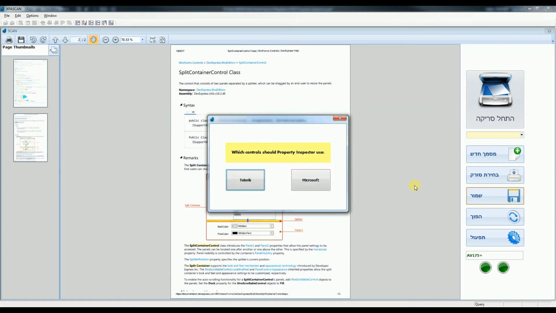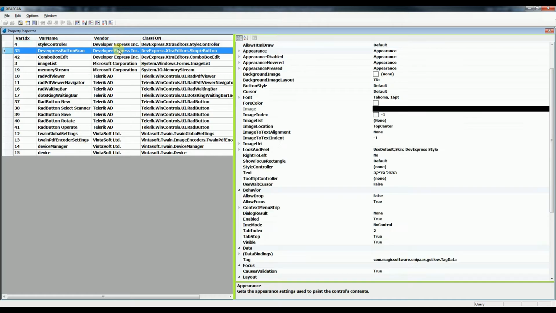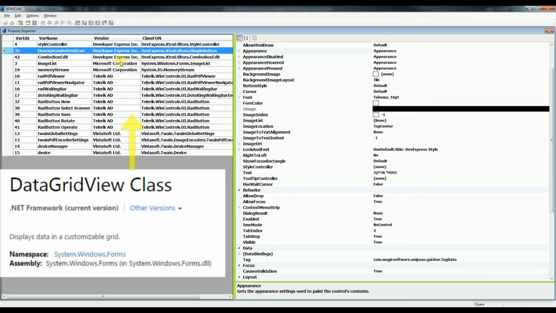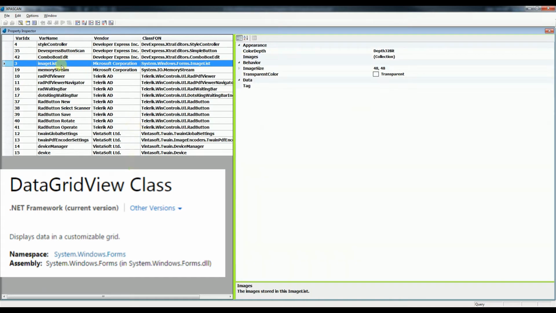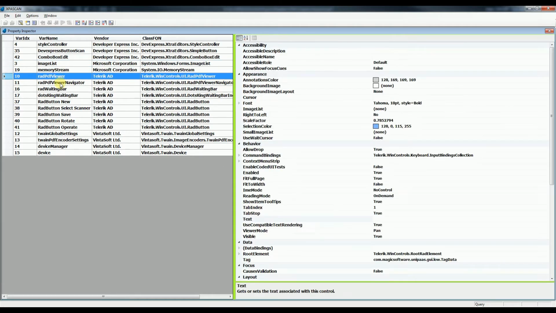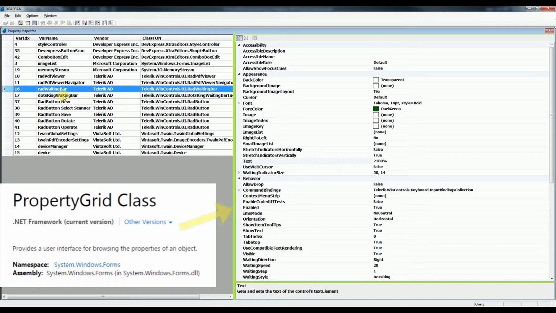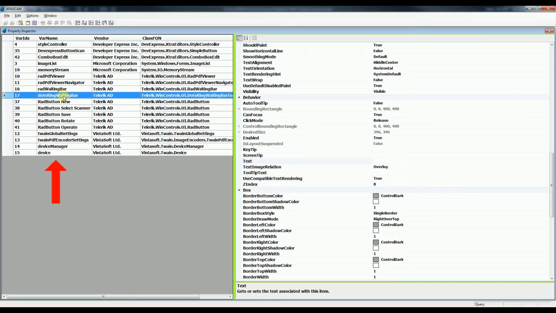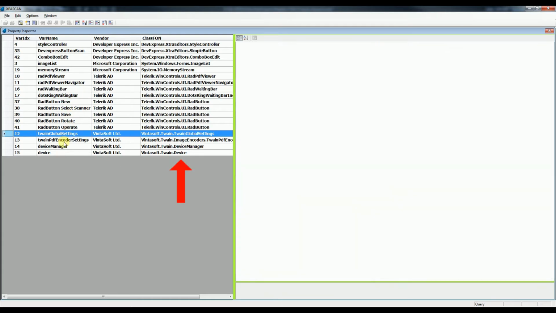As you can see, I've included implementations both with Telerik controls and Microsoft ones. Let's start with the implementation by Microsoft controls. On the left side, we see a data grid view control populated with basic information about all the currently instantiated .NET variables. Each variable is represented by a row on the left, and for each selected variable, its property grid control is shown on the right. The information I chose to show on the grid includes the name of the variable within MAGIC, the vendor name, and the class's fully qualified name.